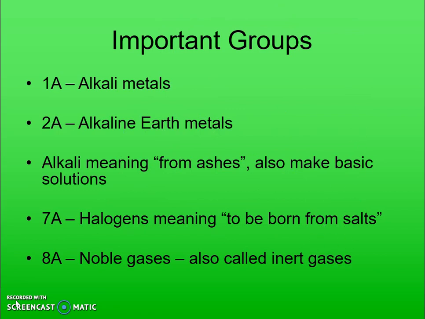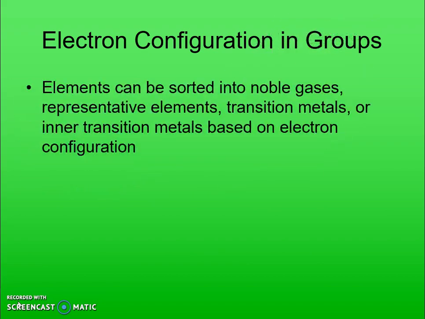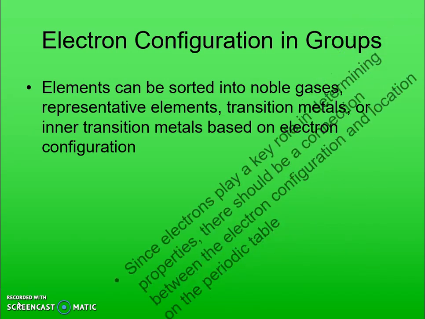You never find them in compounds. They're always going to be found in their elemental state, just as singular atoms. And again, they're called the inert gases because they're not very reactive. They're not very reactive because of their electron configuration. They have a very stable electron configuration, so they get their own, again, special group called the noble gases. And then we have the representative elements, transition metals, and inner transition metals, again, having to do with what the electron configurations are for these different elements within those larger groups in the periodic table.